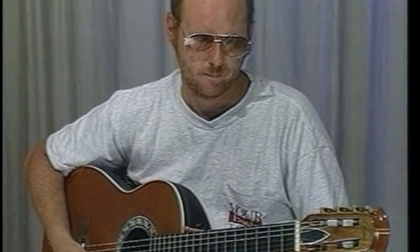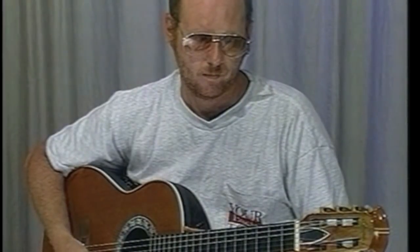Here's my high E string. I'm not sure if that's perfect 440 standard pitch, but it's pretty close.